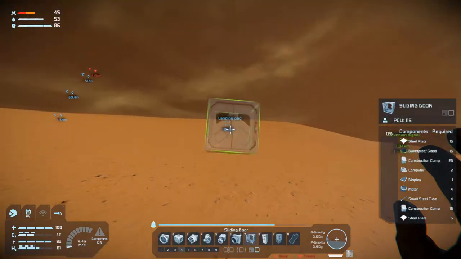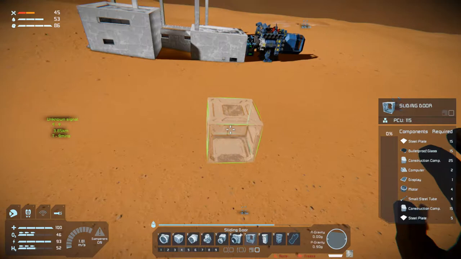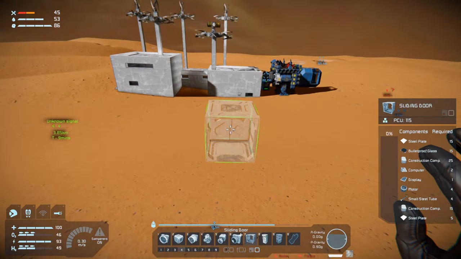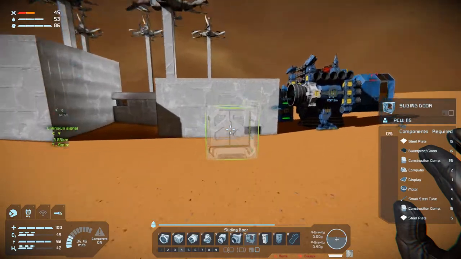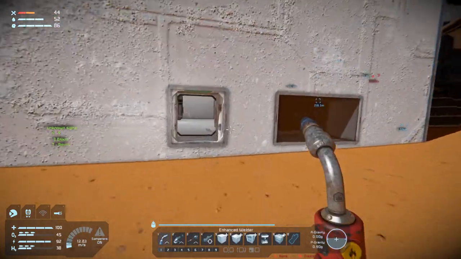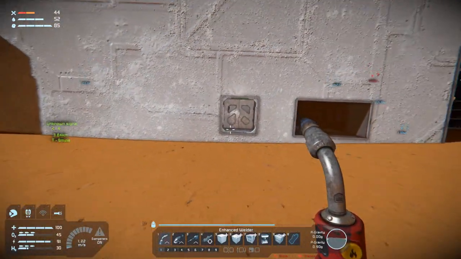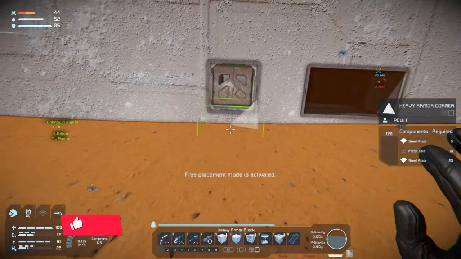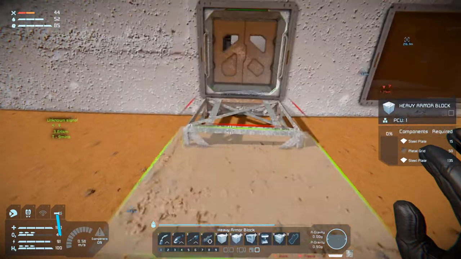And I want the landing pad to be over here, so that it's a safe distance from the base when you're landing, so you don't crash into it. That seems like a bad idea. And what we're gonna do is not build heavy armor corner, but heavy armor blocks.